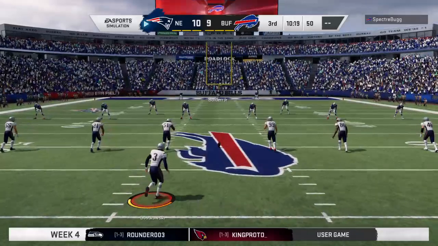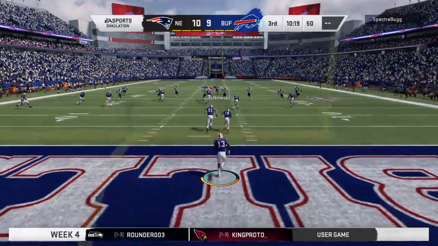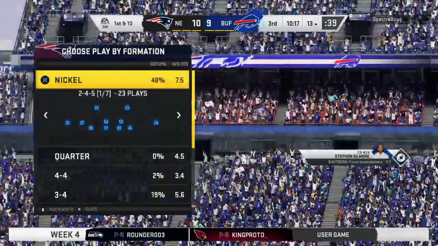After the roughing penalty on the PAT, they'll kick it off from 15 yards further upfield. That's fielded in the end zone. Oh, Jesus Christ, he took it out? There we go. He'll take it back inside the 15, only to about the 13-yard line here.